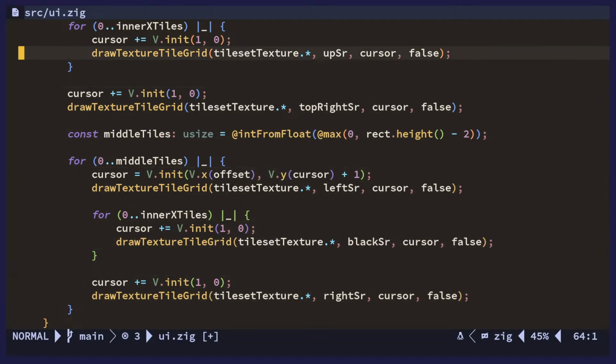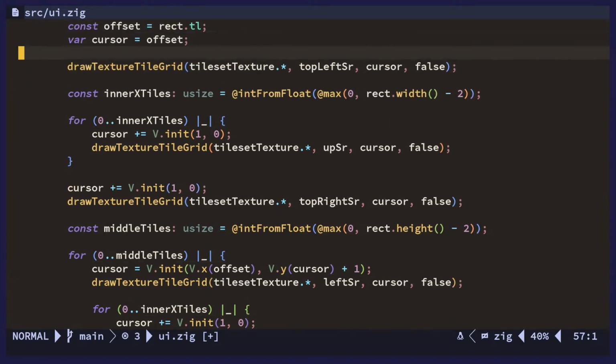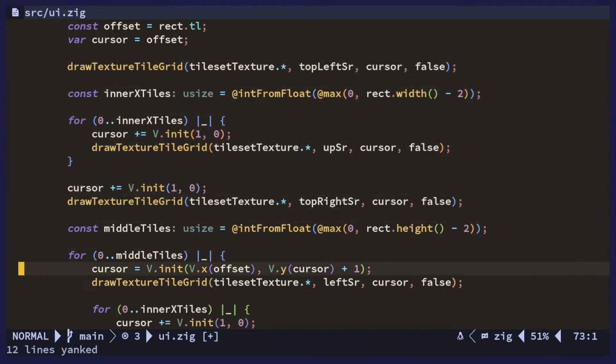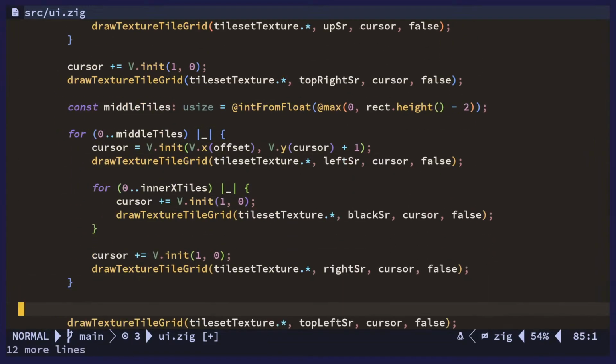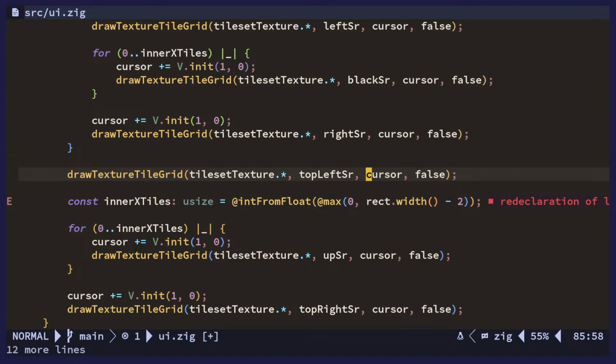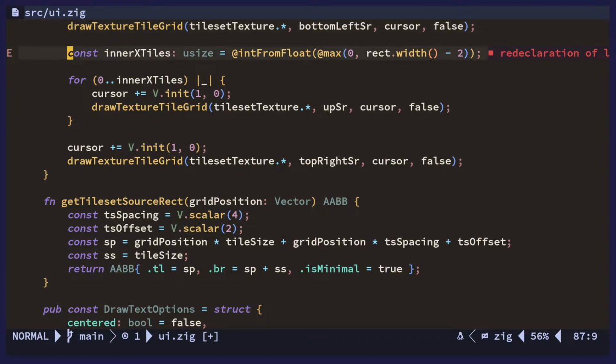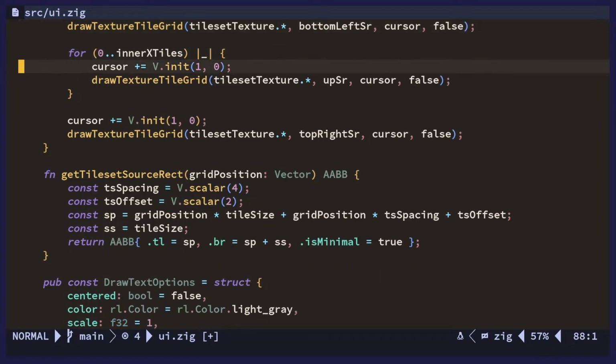Now we just need the bottom row as well. So let's just copy this and draw bottom left. And we don't need this. And this is now down. And this is bottom right.